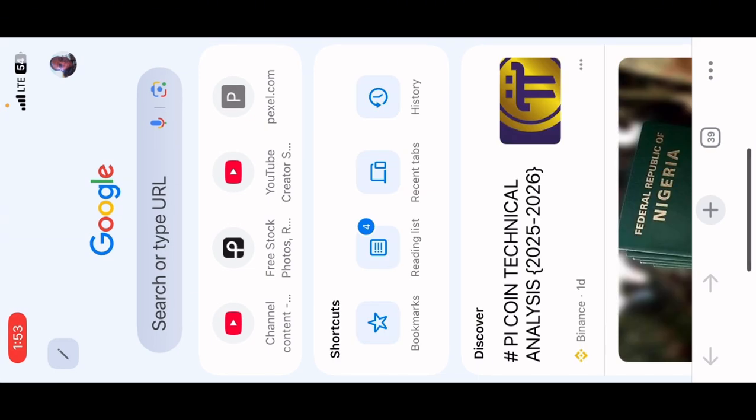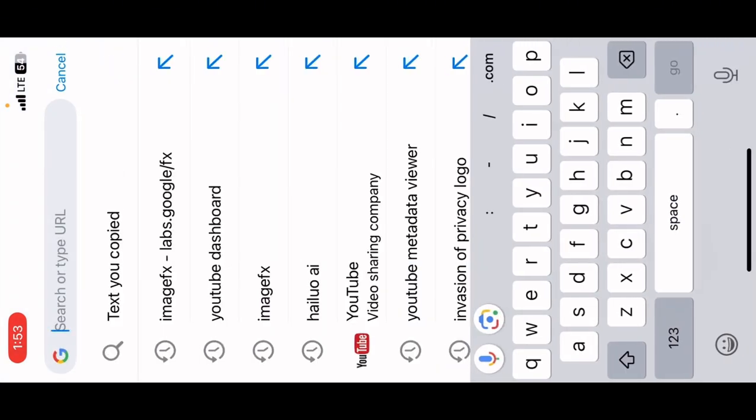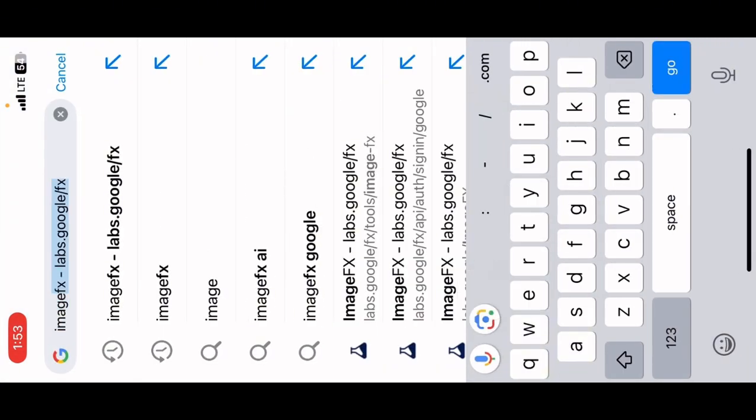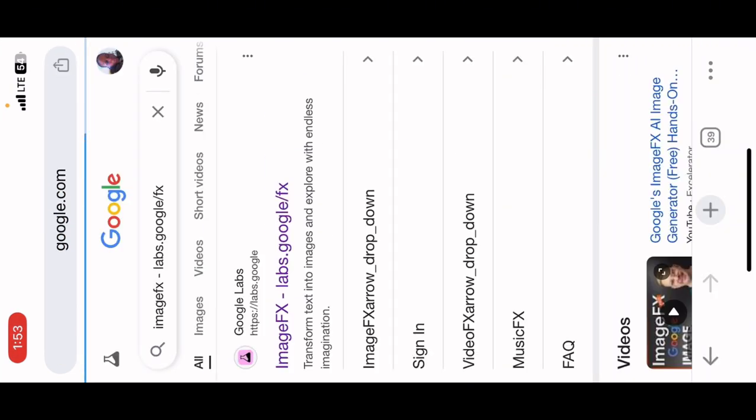The next thing you do is to go over to Chrome, okay? In this search bar, just click and search for image fx. Are you seeing this suggestion? Image fx dash labs.google/fx. Click on that particular one, okay? See, so open it. Then if you're a new user, it will ask you to register or to sign in. You can actually sign in using your Google account, okay? Sign in using your Google account, and then it will bring you to this interface, okay?